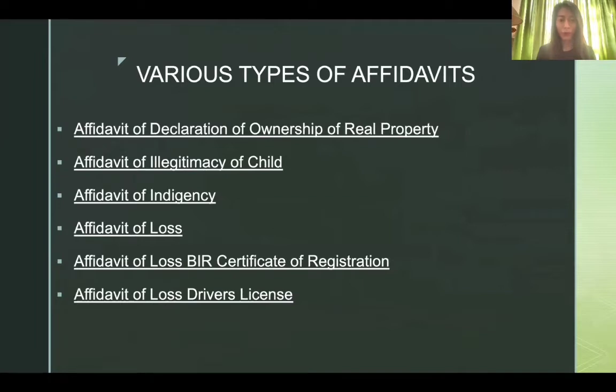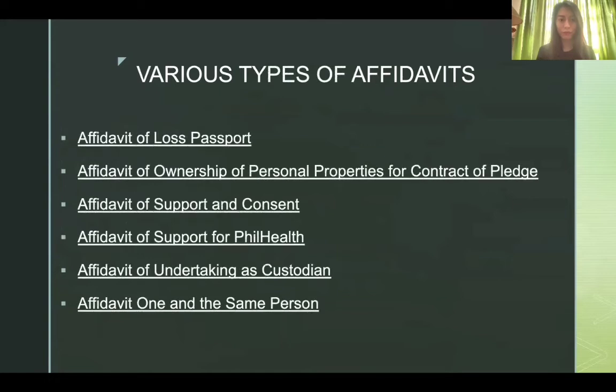affidavit of declaration of ownership of real property, affidavit of illegitimacy of child, affidavit of indigency, affidavit of loss of BIR certificate of registration, affidavit of lost driver's license, affidavit of lost passport, affidavit of ownership of personal properties for contract of pledge, affidavit of support and consent, affidavit of support for PhilHealth, affidavit of undertaking as custodian, affidavit of one and the same person.